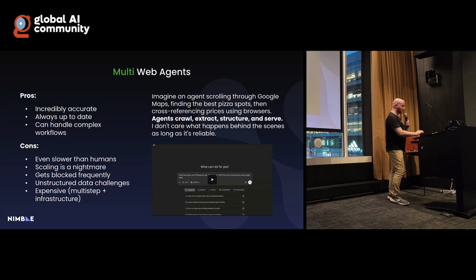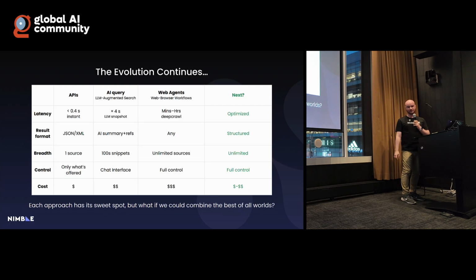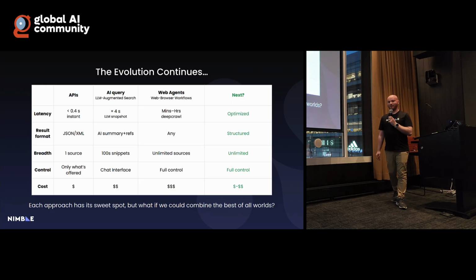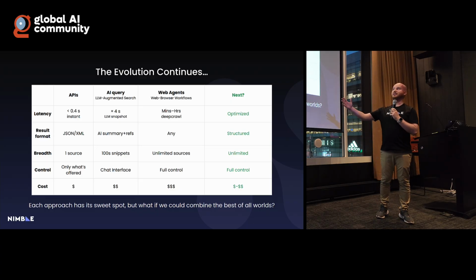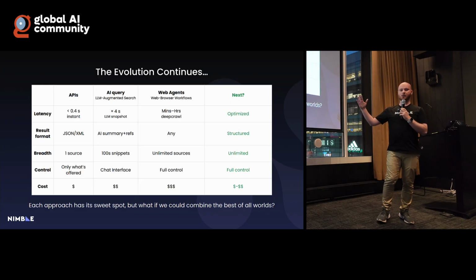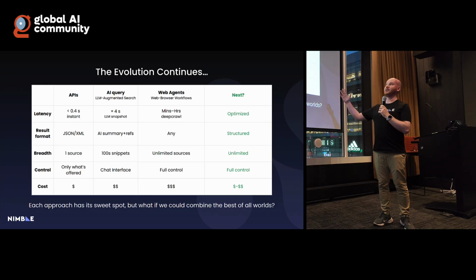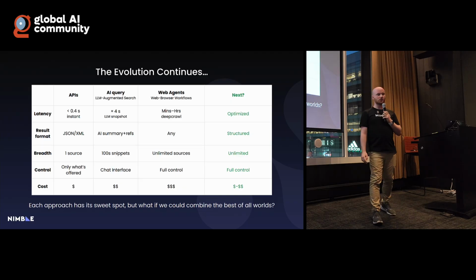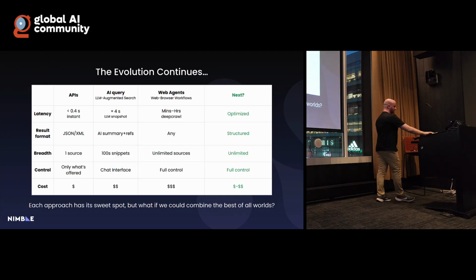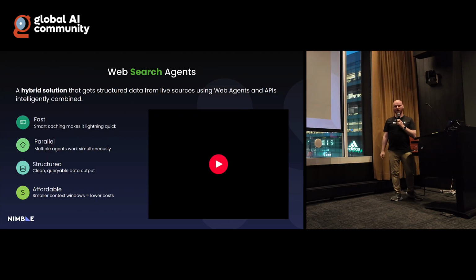So it's nice. It's working, but it's quite pricey. I think in a real ideal world, we want something more optimized. So far, we saw so many different ways, but I want to find the optimized way that uses the sweet spots of each of these solutions to get real live data from the internet. So what is it going to be? This is the web search agent.